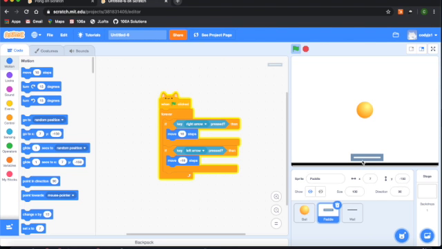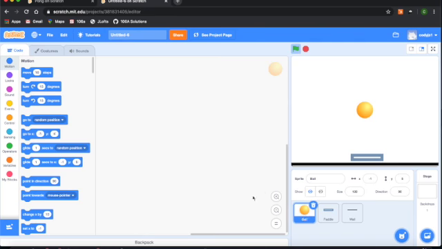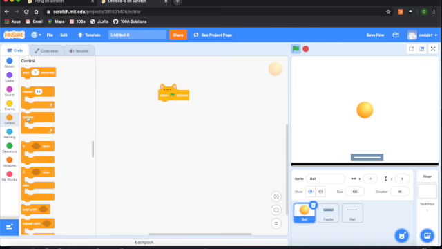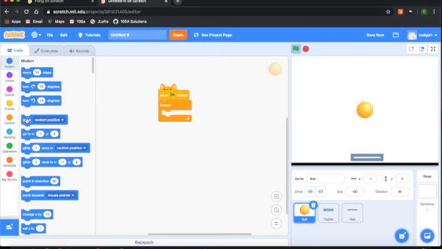So before we have any interacting with the ball and the paddle or the ball and the wall, let's just try and get this to move around the court. So let's go to the ball. Again, let's get one flag clicked. We're going to want the ball to always be moving, so we're going to have a forever loop. And initially, let's have it start at 0, 0, so you can see what that looks like. So we have the ball start in the middle by having it go to 0, 0. So you can see if I move it out here and I click, it's going to go back to the middle. So that's what that line does.